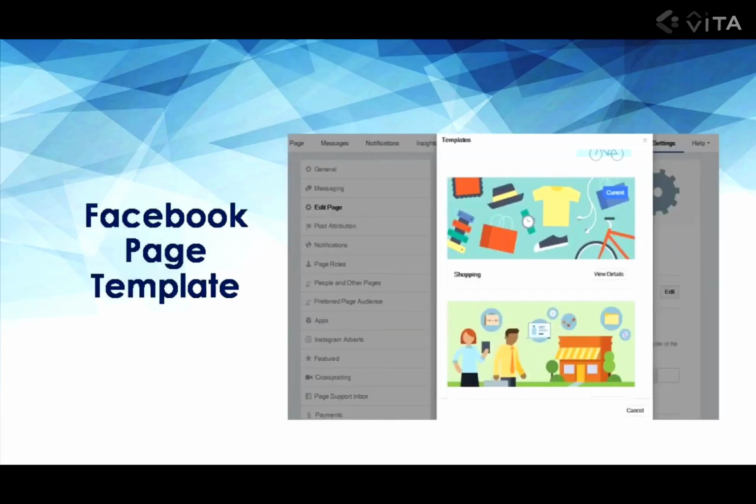To create the best engagement experience for all Facebook users, Facebook has stepped up their game by providing Facebook page users the freedom to configure their page to suit their business needs. To change your template, select the arrow in the middle left corner and then select Edit Page. On the Template section, click on Edit. In this section, you're given the choice to pick a template which has the most suitable features and tabs to suit your business.